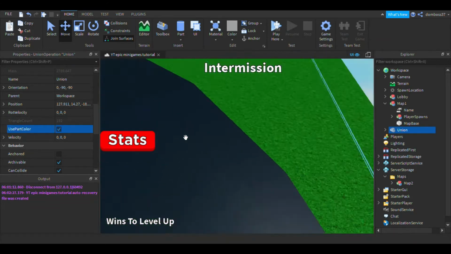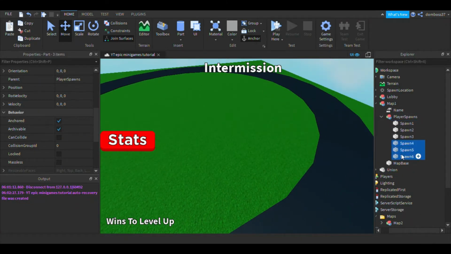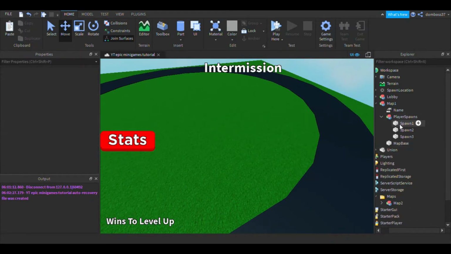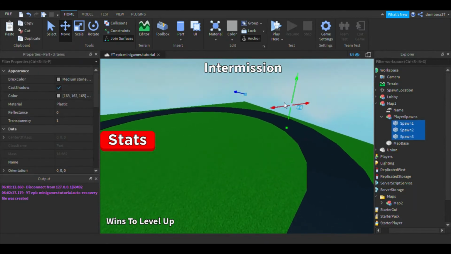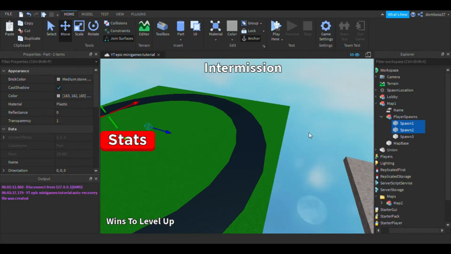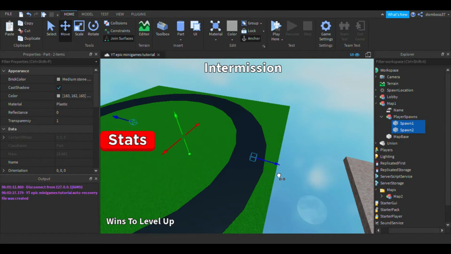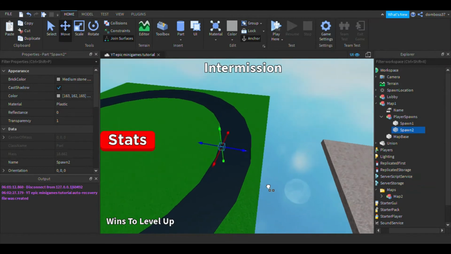Alright, so now let's grab the players. Let's just grab 3 player spawns. So let's grab player spawn 4, 5, and 6 and just delete those, and then grab 1, 2, and 3. Bring them over here. Bring them closer together. No, we only really need 1, or we'll just delete spawn number 3 too. Alright, so we'll just keep spawn 1 and 2. Alright, so let's just put that over here.